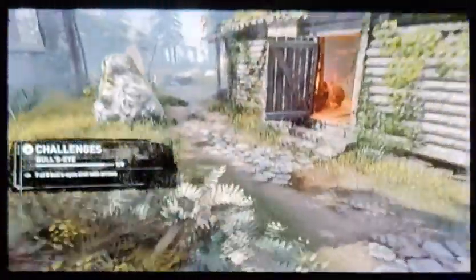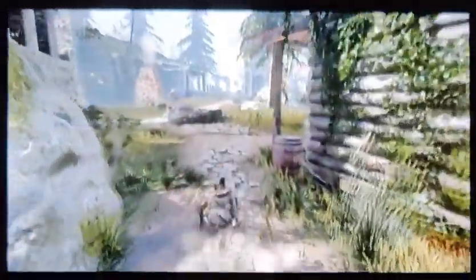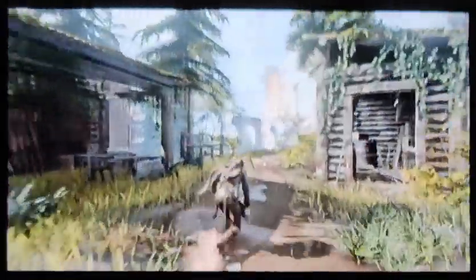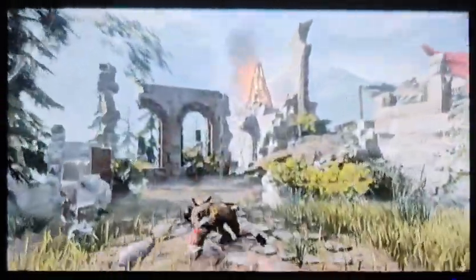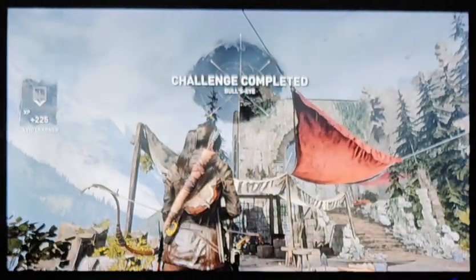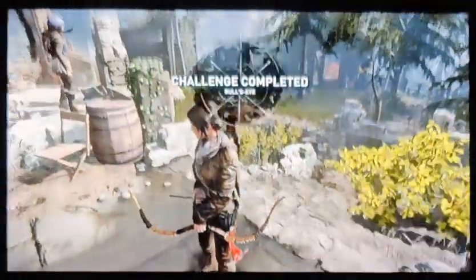Alright. And then press circle, and you can press B to do some couple of rolls if you want, just to get yourself a bit faster. And then your final target thing is right here to give you another challenge complete. How about that? How about that?